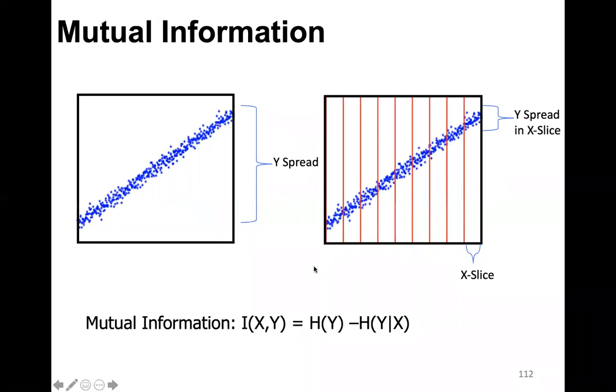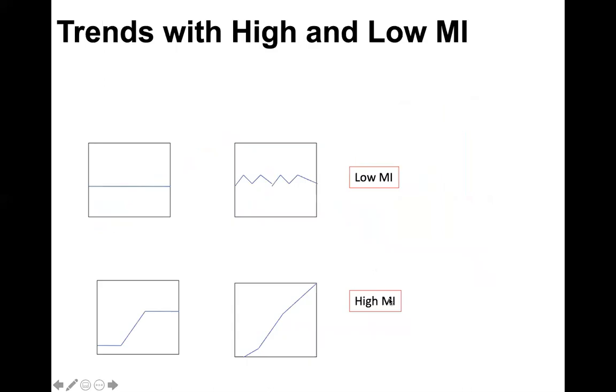So mutual information is just the difference in these two quantities. It's the overall entropy of y minus the conditional entropy, which is the average entropy in each of these little bins here. This is actually estimated just like this using these kinds of bins. So if you have continuous data, you would bin it into a certain number of bins. You compute the entropy of y by binning the y, and then you look at the entropy of x.